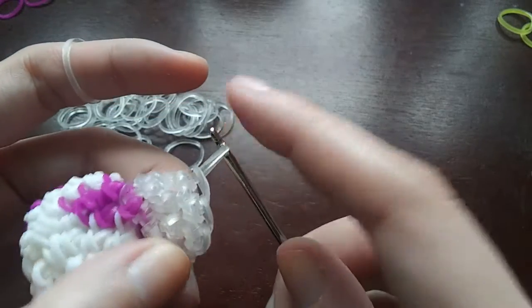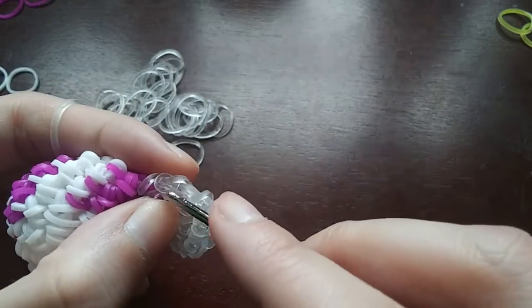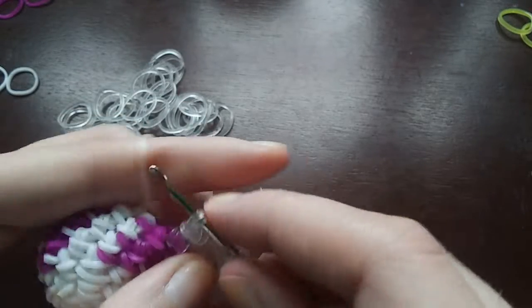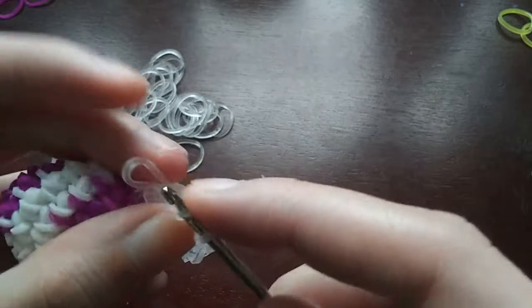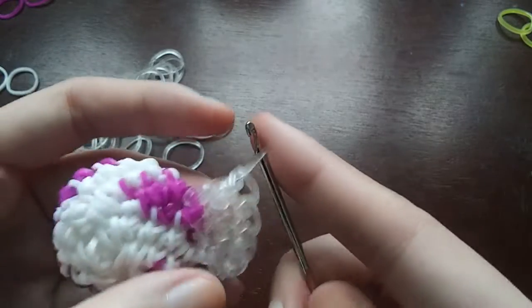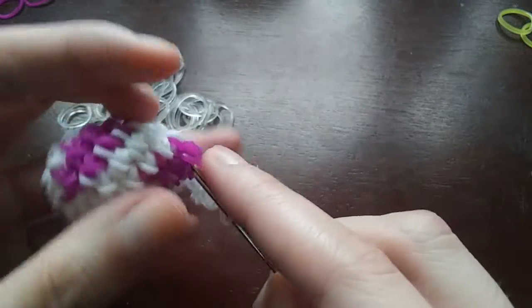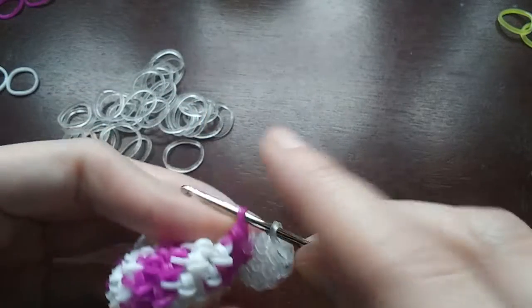And just like last time, we're going to make a stitch in this first loop that technically isn't a loop but looks like one. We'll make a stitch in that. And after that, we are done with the flaps, so we're just going to go back into the peppermint. I usually go right next to where the first loop is.